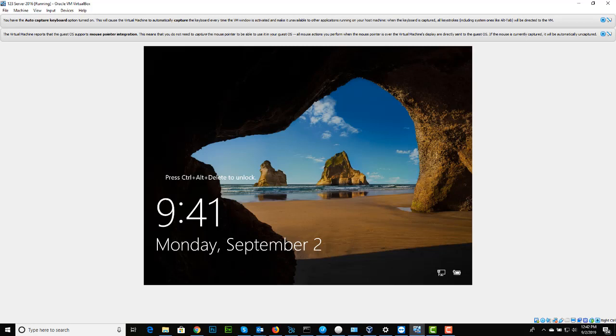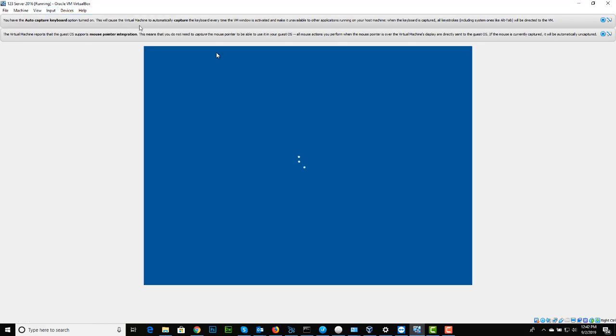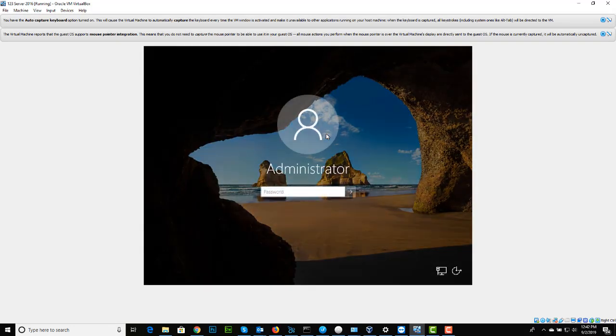Sorry, I forgot on the virtual machine. So we gotta go to Input Devices. There you go. All right, so we're just gonna input the password we set up at the beginning. There you go.